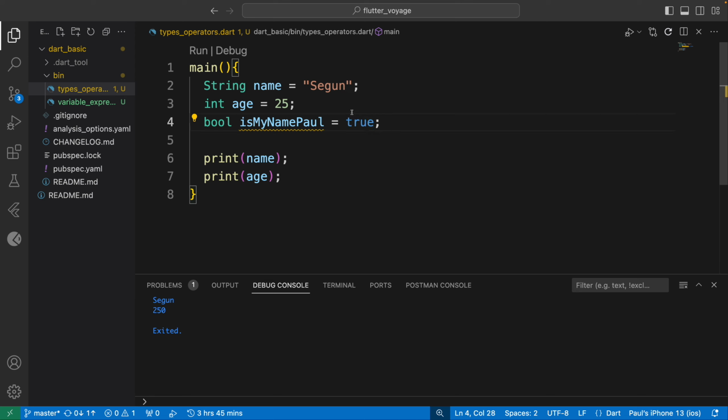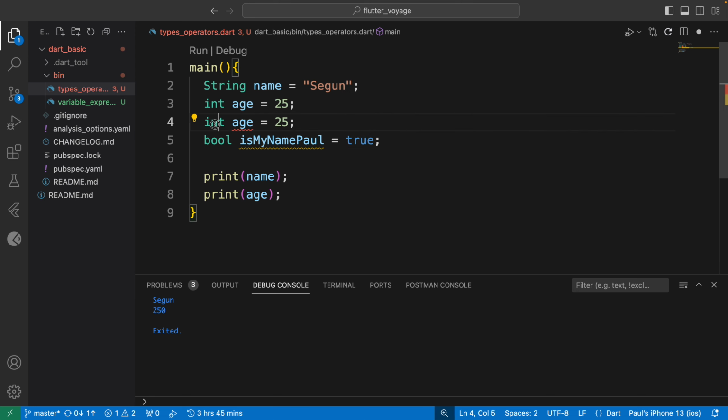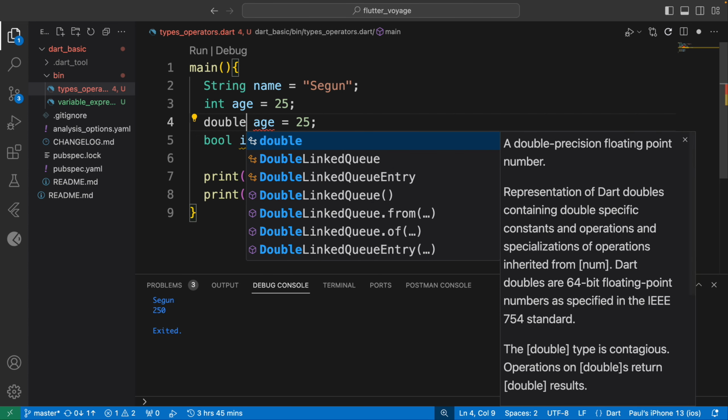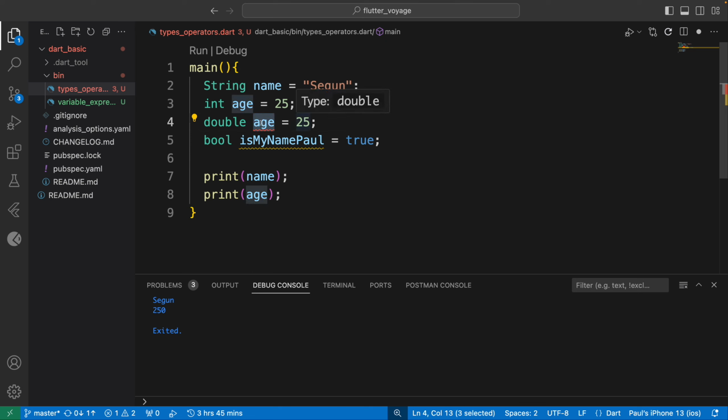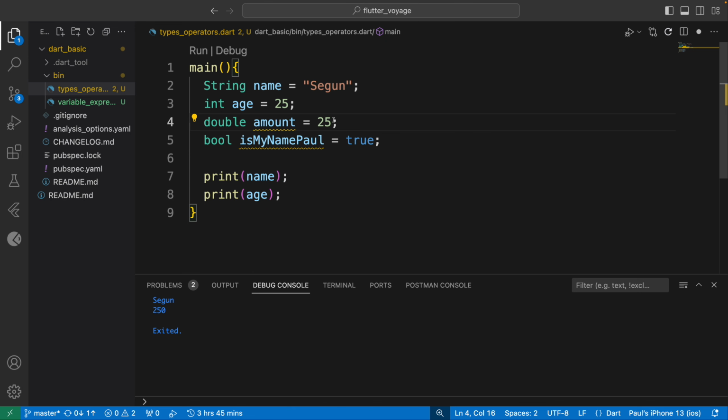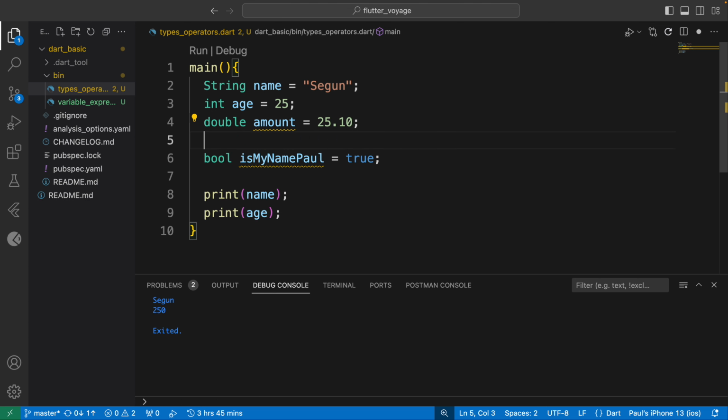Then we also have another type, double. Double has decimals. So when you want to deal with decimals, we can call this one amount, and then it would be 25 point something, whatever you want. So this is basically a decimal.